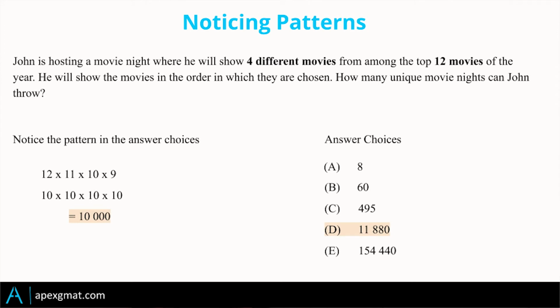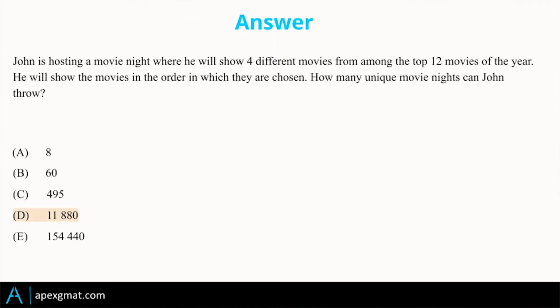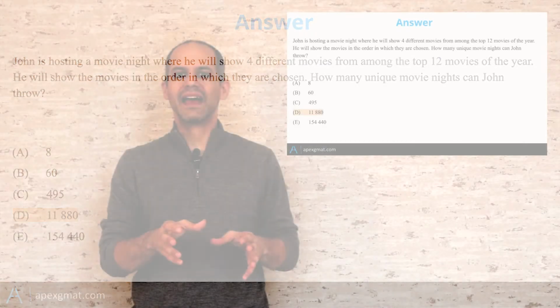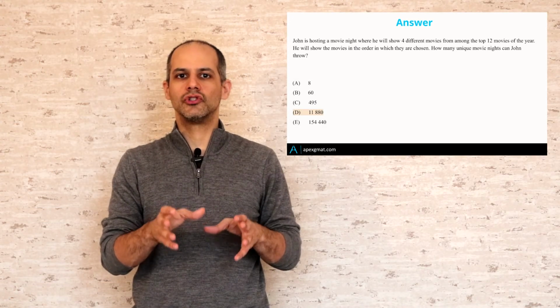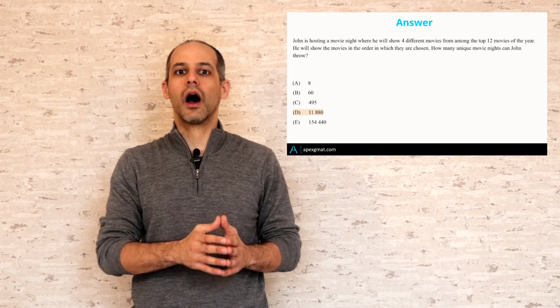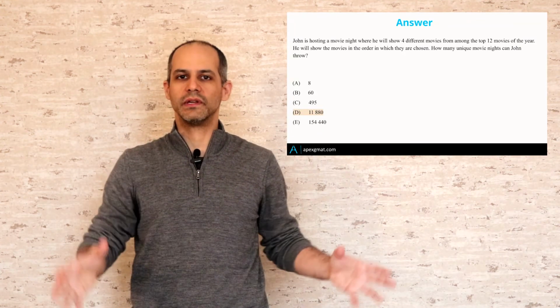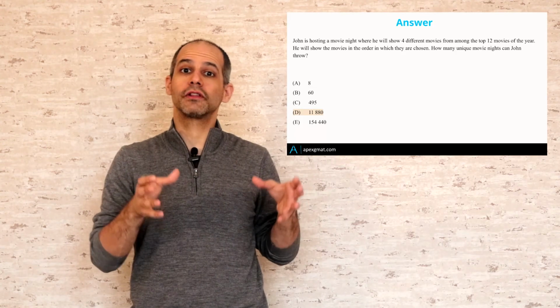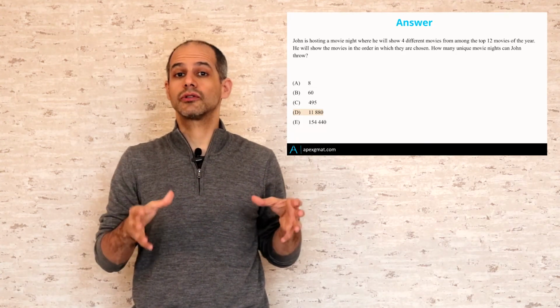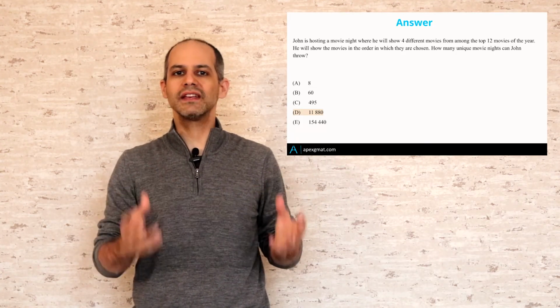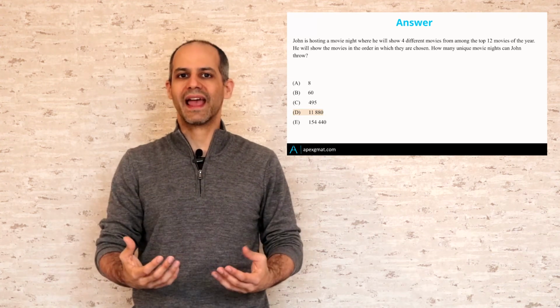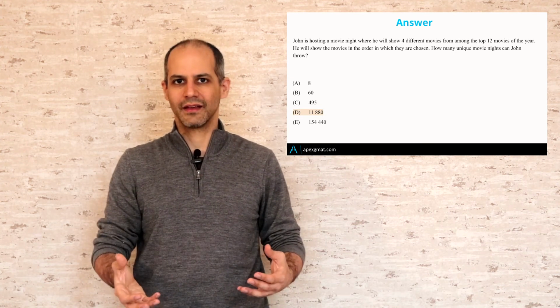So I hope this is helpful. Try it again with a similar number. And notice that you can't do this with 100 different movies, selecting 17 of them. The numbers would be too cumbersome. So the GMAT is really restricted here, and you should restrict yourself to numbers that are reasonable to process in your head without doing heavy-duty math.